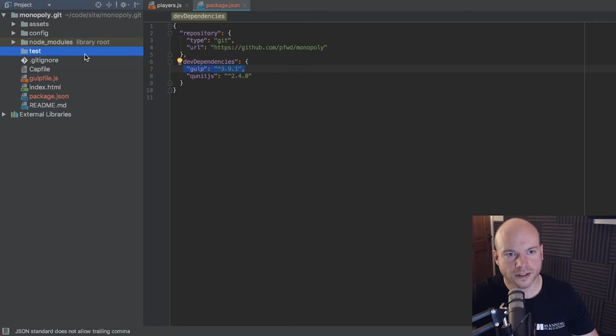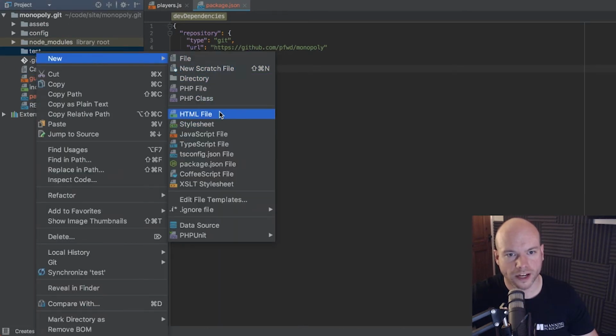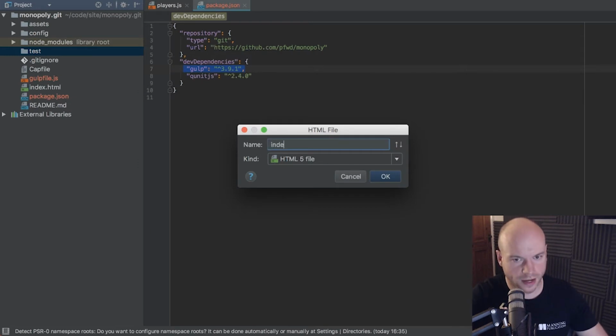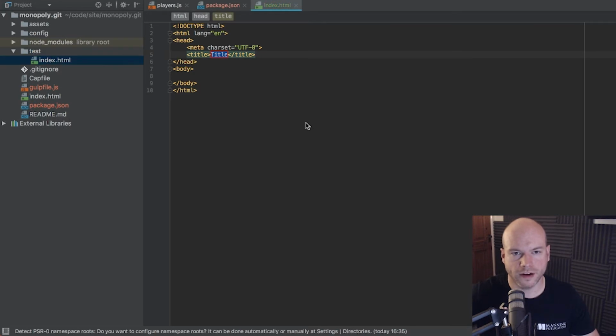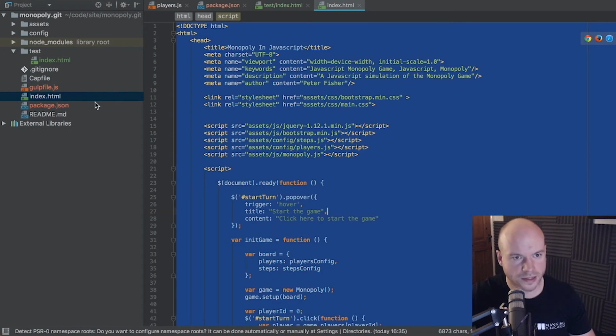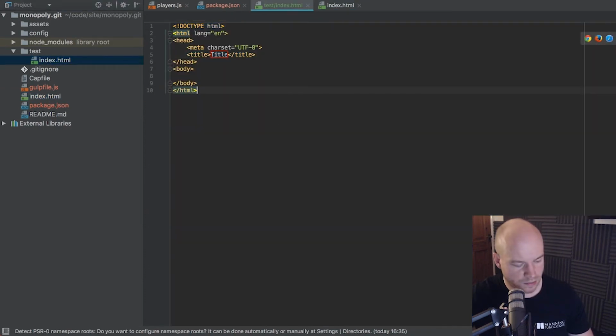So in test, I'm just going to create a new HTML file, and I'm going to call this index for now. That should be good, and yes, that's fine. Just for ease, I'm going to copy all of that into here. I'll explain why in a minute.